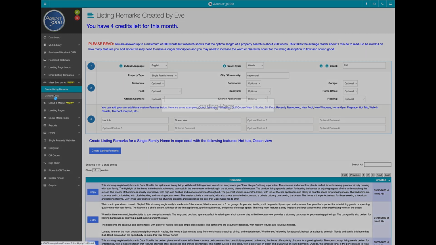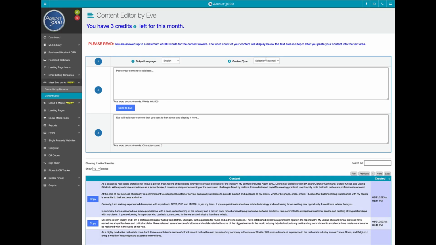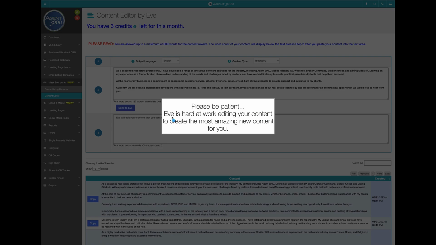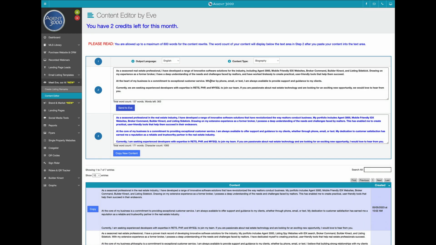And then obviously, when they paste it in there, they might want to make a couple tweaks if they want to edit something. The content editor, what I did here is, what kind of content you're trying to edit. Maybe this is a biography. I could go ahead and just paste the content in here, send to Eve, and then Eve's going to go ahead and rewrite that content for them. This is really great. If anybody has broken English or just isn't really good at writing things, it's going to come back and rewrite it for them. And if they have a blog or social media posts or just general content, Eve's going to write it differently. If it's a social media post, then we have it programmed in there so that Eve will make it more geared towards people reading social media or blog.